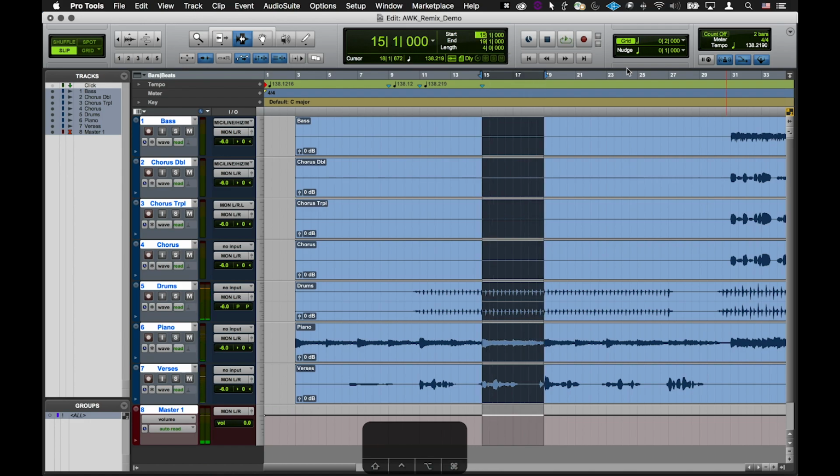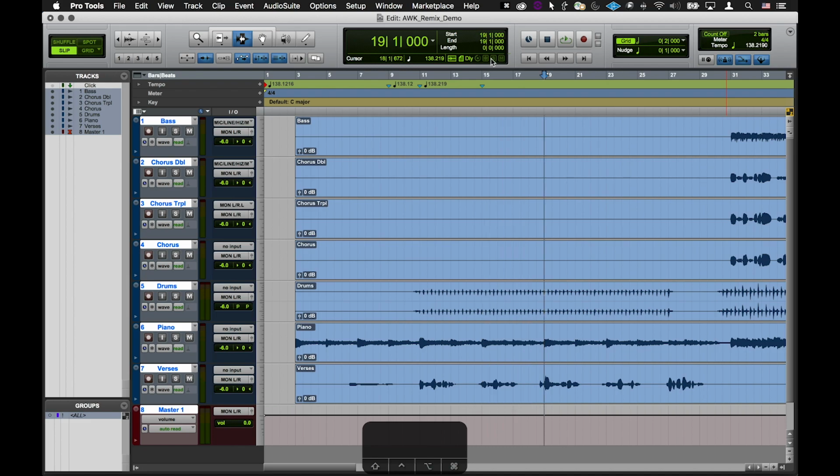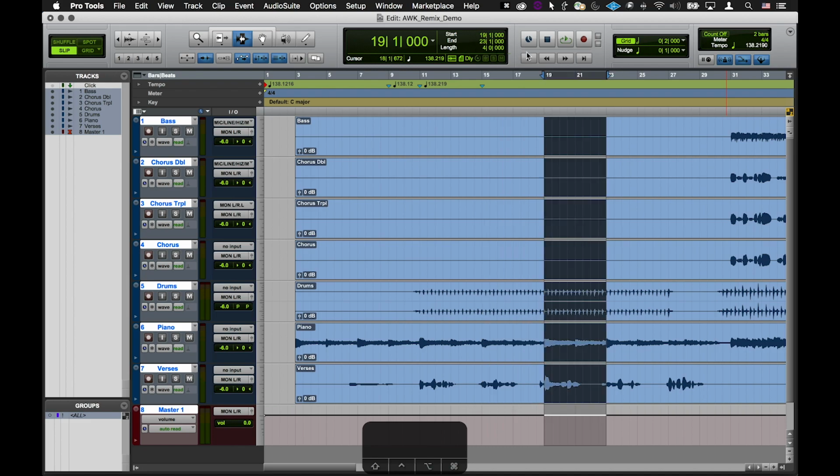Good. So we'll go from bar 19, 4-bar selection. And you'll map the whole song this way. Once you get into it, once you get the hang of it, you'll be very comfortable with it. But at the beginning, it can feel a little bit strange, and you need to slow down.